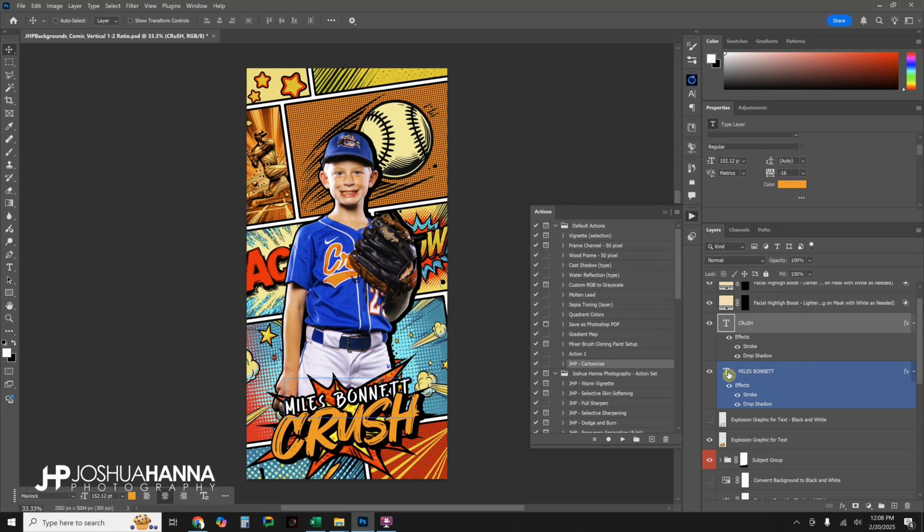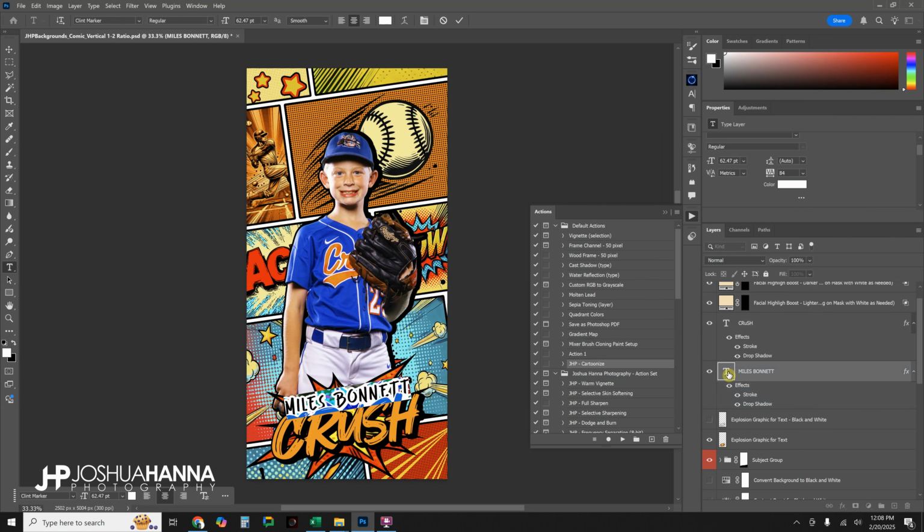And then we could change the name here just by typing the new text. And again, it can all be pushed around with, you know, your move tool or arrow keys or whatever. So very easy to customize this and to set up those options.